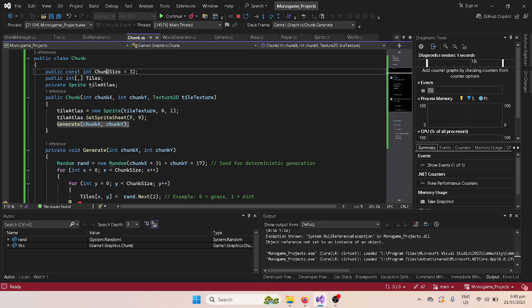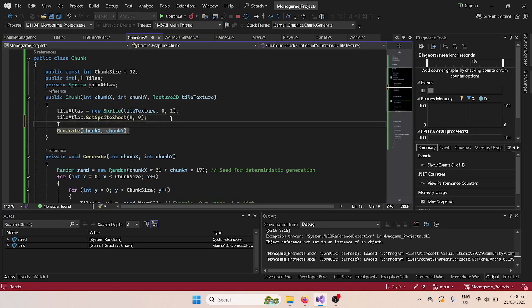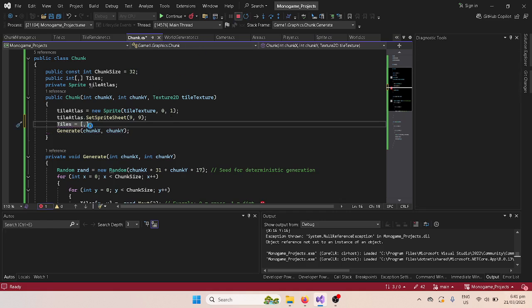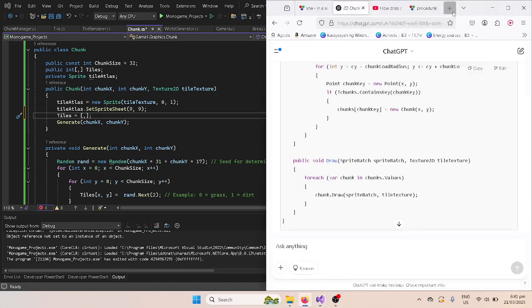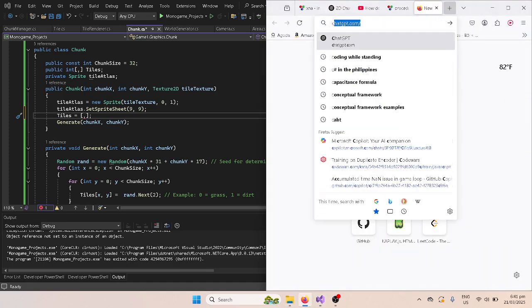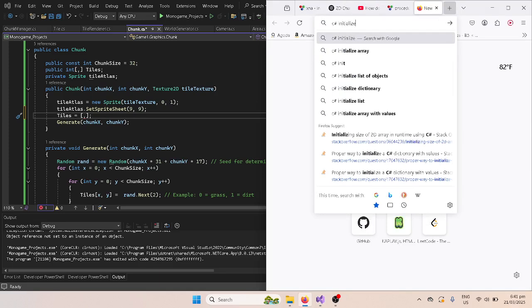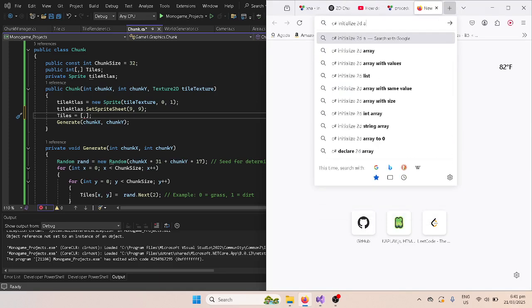Oh my god. Oh my goodness. Oh no. I get it. Tiles is equal to, yeah. Wait, but how do you initiate a, is there like a size here? Initialize to the array.